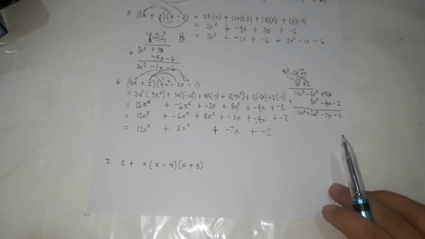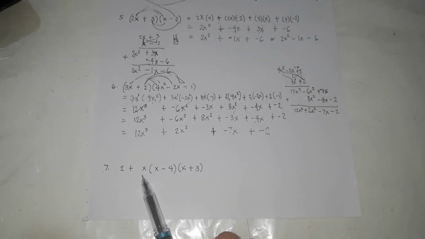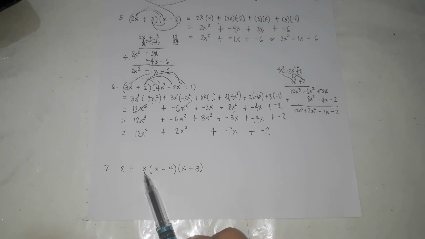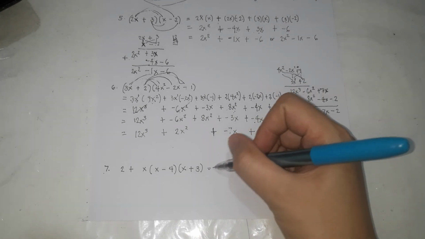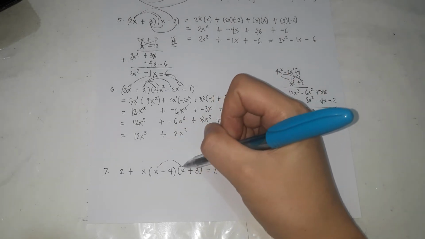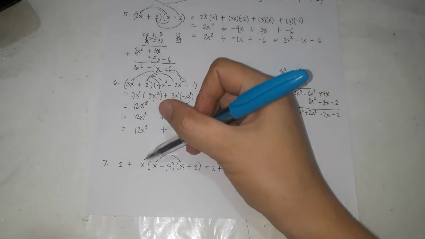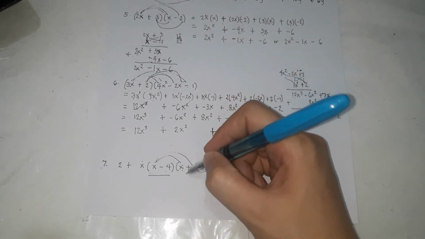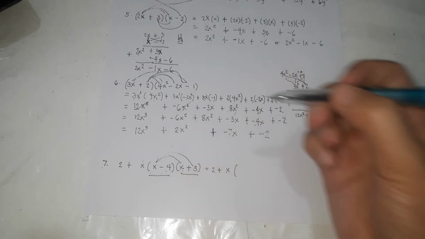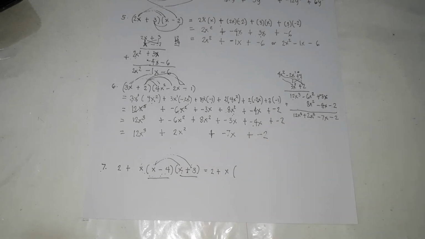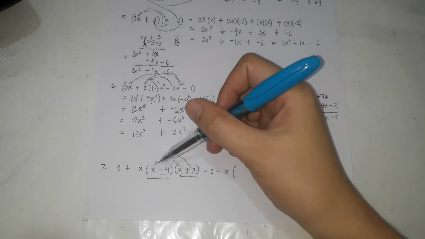Next one, the last one, 2 plus x times x minus 4 times x minus 3. So as you could see, iunahin natin itong times silang tatlo. I-times natin silang tatlo. So ang mangyari niyan, magiging 2 plus x. Ito munang dalawa ang ating i-times. You can start with this one, pero I will start with this one, itong dalawa munang i-times. So again, pwede mo itong dalawa munang unahin, or pwedeng unahin itong dalawa. But in this one, unahin natin itong dalawa.